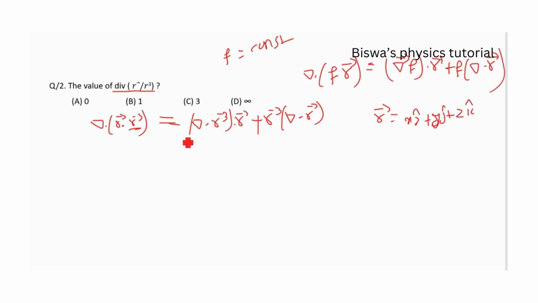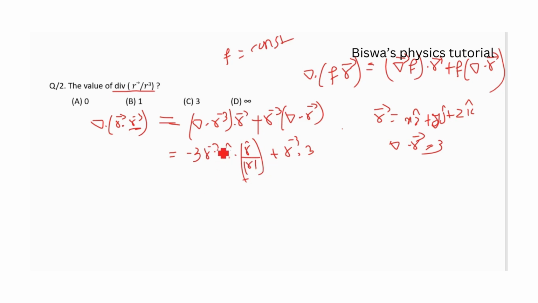If I find, we have a formula. Okay, so if you use it, we can calculate this one, so we get that this answer is minus 3 r to the power minus 2 into r cap into r cap. Now this r vector, if I convert it into r unit, it will become r cap by r, and this one is r to the power minus 3, and we know del dot r vector is equal to 3. So we use this formula directly.